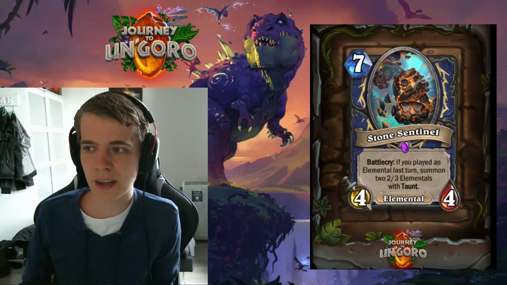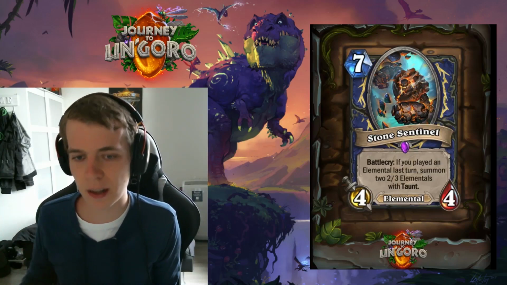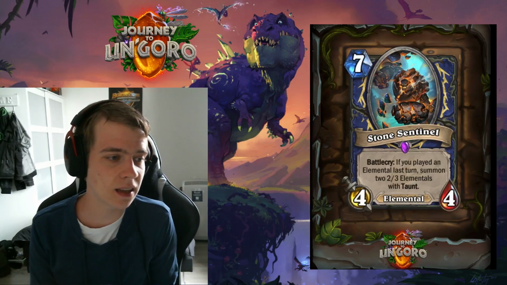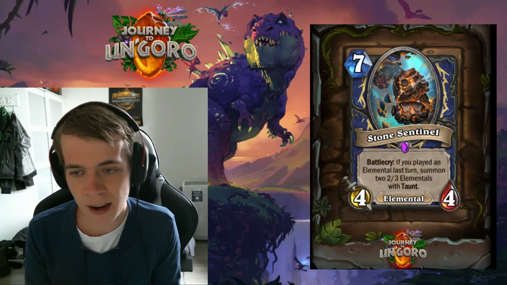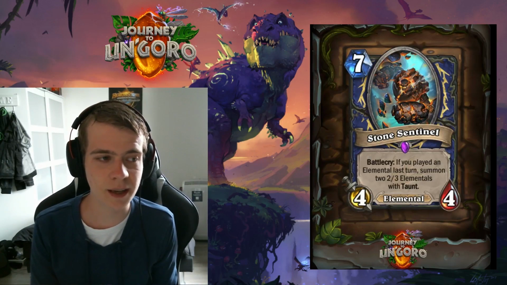A mechanic that we maybe missed. It's in some way predictable, but in some way also needs a lot of thought. And that's something I really like. Let's look at the card. 7 mana 4/4 Battlecry: if you played an Elemental last turn, summon two 2/3 Elementals with Taunt. So it kind of looks like a little Dr. Boom effect: 7 mana 4/4, summon two 2/3 Elementals with Taunt.